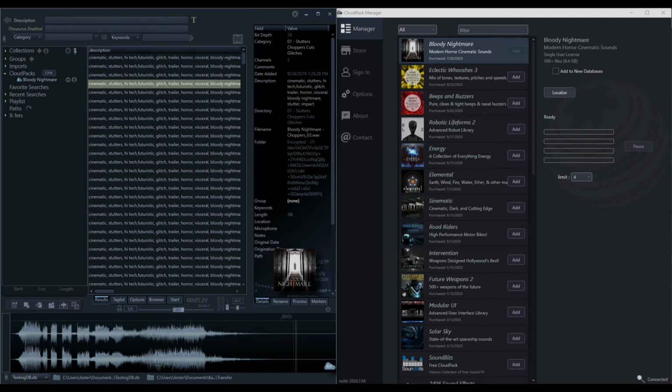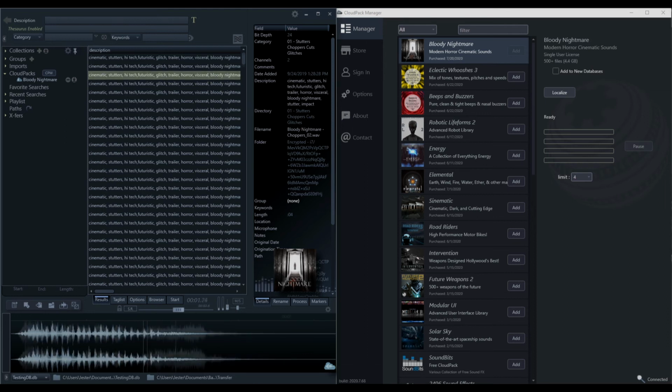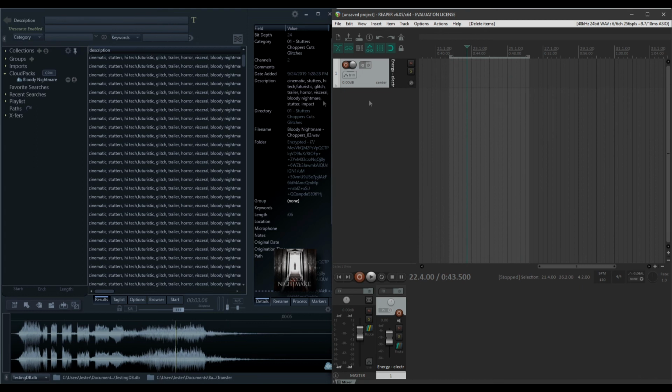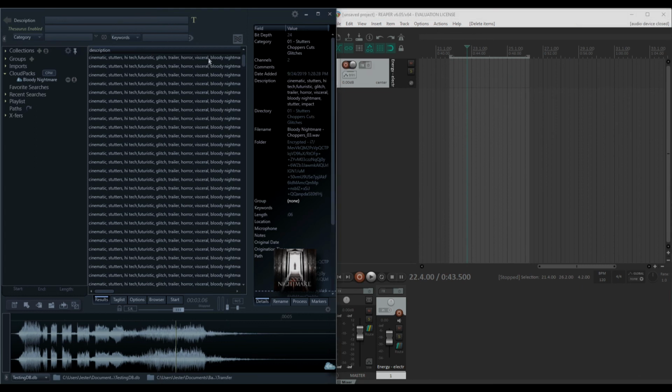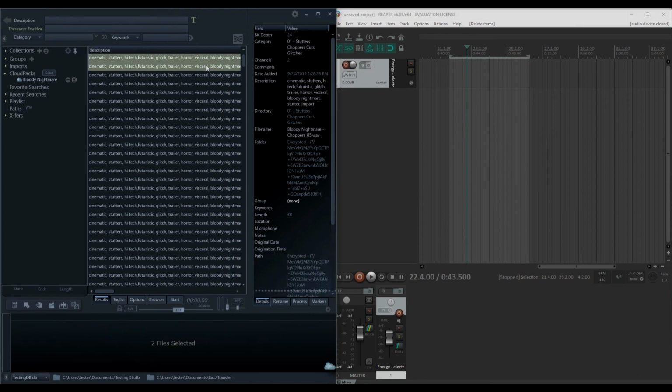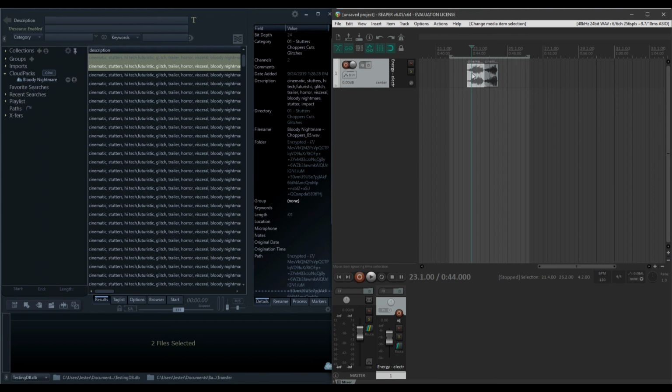So we've got the waveform here. There's a little cloud symbol here that indicates we're currently working from the cloud. We could localize this library now if we wanted to work locally off of our hard drive or take it with us. But we can use these straight from the cloud. So for instance, I'm just going to pull up Reaper here, and I'll just select a couple of these files here, and then I'm just going to choose to spot to track. We've now got our sound files dropped into Reaper here.